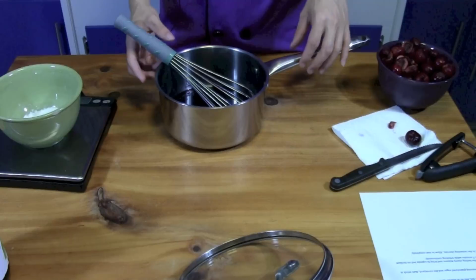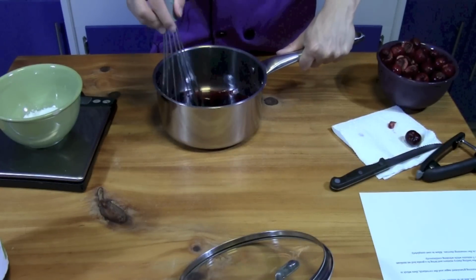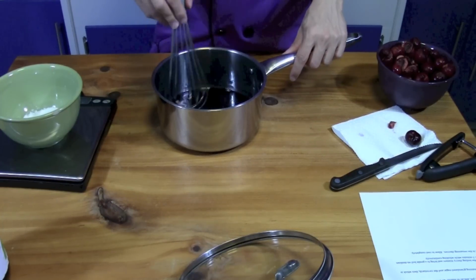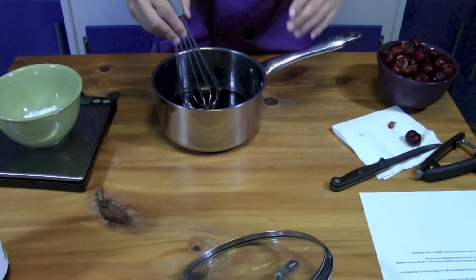They also have a blueberry juice that's just the same way. It's unsweetened, but you can always add simple syrup to make it sweet. And we're going to add 4 ounces of granulated sugar to this pot as well. And if you're using sweetened cherry juice, like Ocean Spray I think has sweetened cherry juice, you want to reduce that sugar so that it's not overwhelming. I don't know exactly how much, because it just depends by taste, but I would say at least by half, if not by 3/4.